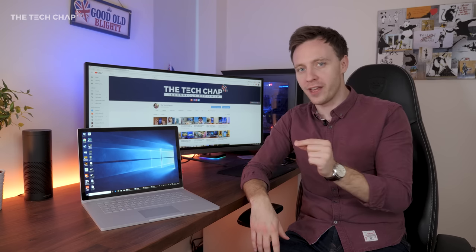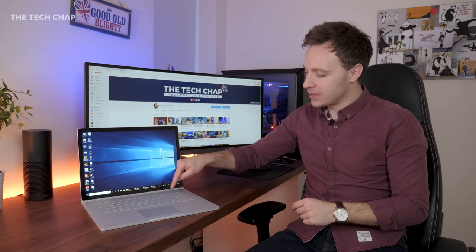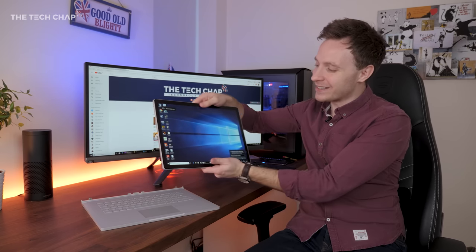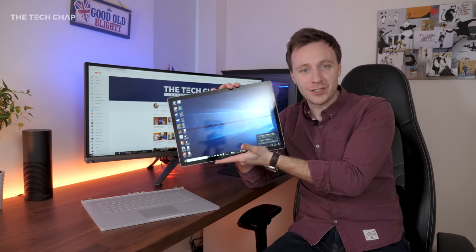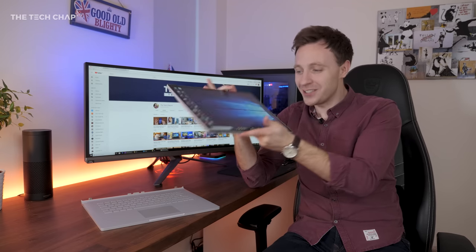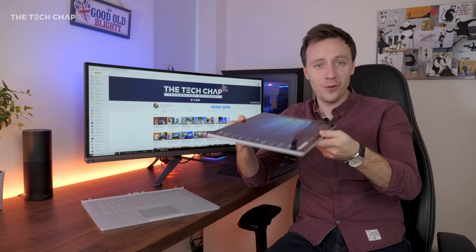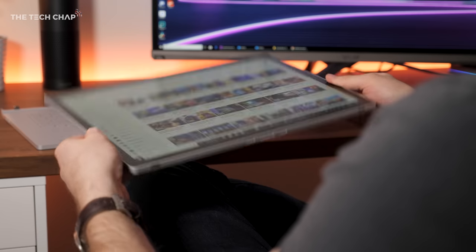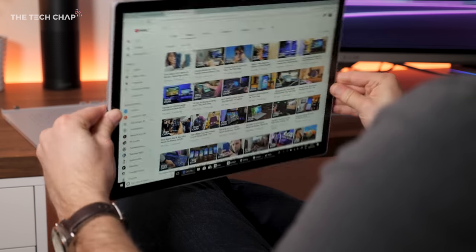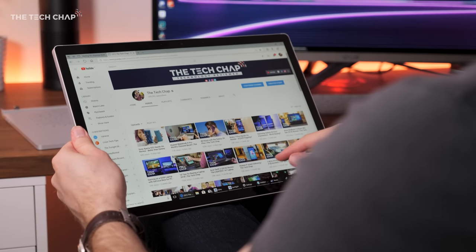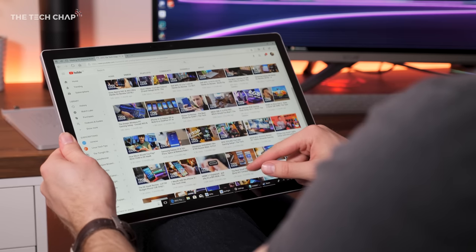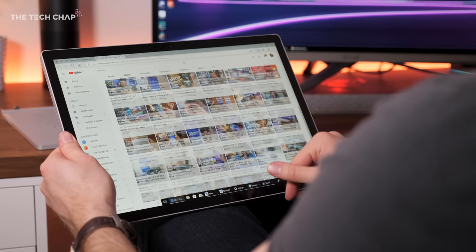This can do one thing that they can't. And that is with a press of a button, detach the screen, hopefully, yep, there we go, and use it as a full 15-inch Windows 10 tablet, which is just insane. And actually, the whole thing's surprisingly light and easy to use for, as I say, a 15-inch tablet. It's got the processor and the RAM inside of here, and it will last a good 5 or 6 hours by itself without the base.